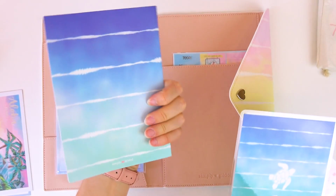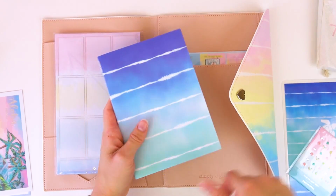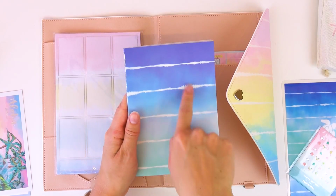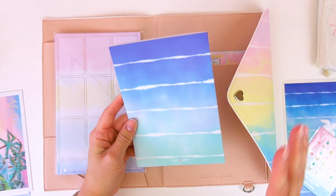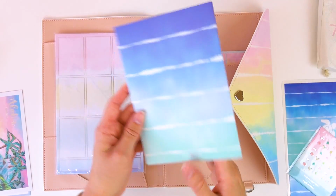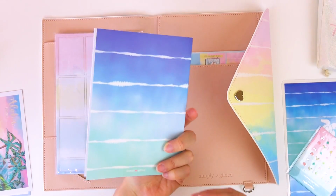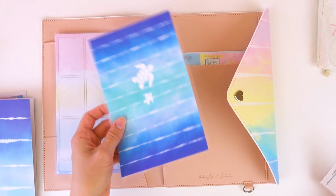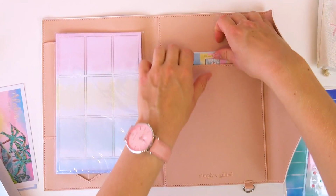Doesn't have any foiling on it this month. Doesn't have any, what's it called? Like design really, like usually there's some sort of saying or an icon or drawing of some sort. This is very plain in a way, but I do love this pattern so much. I feel like you could use this notebook for a lot of things, and it's versatile in that way too. So I'm not complaining, especially because we already have this one if you want to jazz it up more, plus the whole padfolio thing, which we're getting to really, really soon.